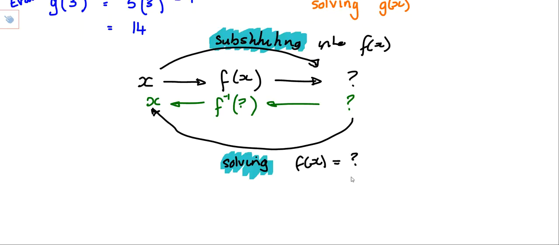Hopefully you will remember that solving f of x equals the question mark is the same thing as evaluating f to the minus 1 of question mark. So that way is the inverse, and that way is the inverse. You know the other one, just the regular one, the function. So you've got a function and you've got its inverse. So it's nothing different than you've already been doing, it's just having different notation for it.